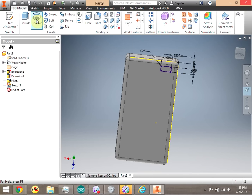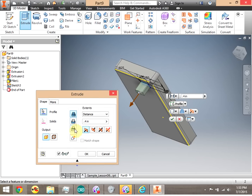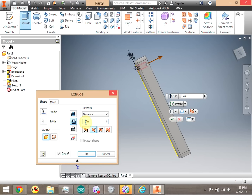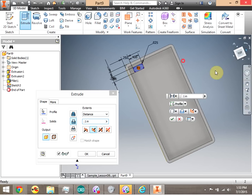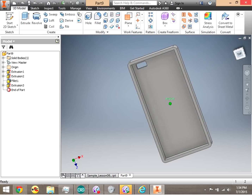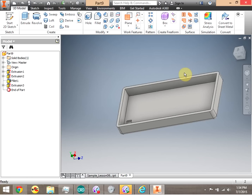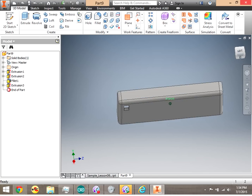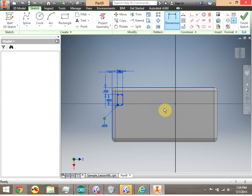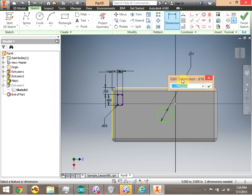We go ahead and click Finish Sketch, then zoom all, and extrude cut. Notice that I click Extrude and it highlights the only area available in the sketch. We extrude cut 0.1 inches. So there we have a basic shape and you can see how it's shaping up. The next thing we're going to do is create a circle in the middle of the object and dimension that circle 0.5 — and you can guess what we're going to do: we're going to put the peg through it.